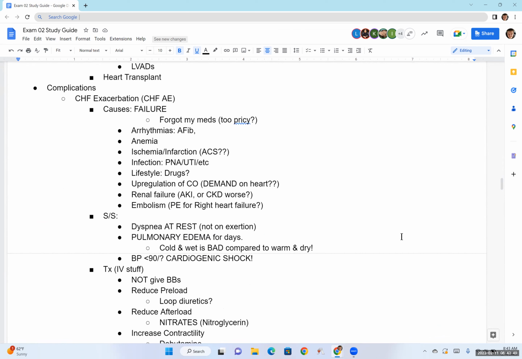You forgot your meds. You have arrhythmias. You all of a sudden go into AFib, because they have the CHF and the progression keeps going downward, and the atria start getting bigger and bigger. Now you have structural causes of AFib, one of which was CHF. So now they have AFib, and the AFib has them progressing even further downward, and that's the reason for their admission. They had new onset AFib, or the reason for the admission was pneumonia or COVID-19 or influenza A. Or they didn't change the lifestyle, or they just reduced their lifestyle choices but didn't eliminate them.